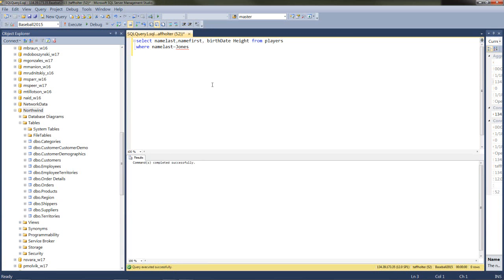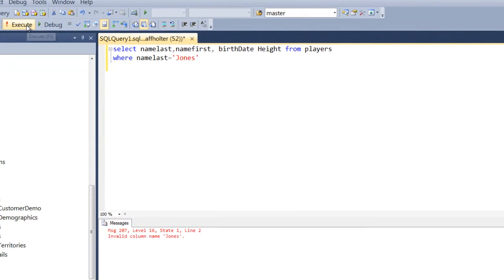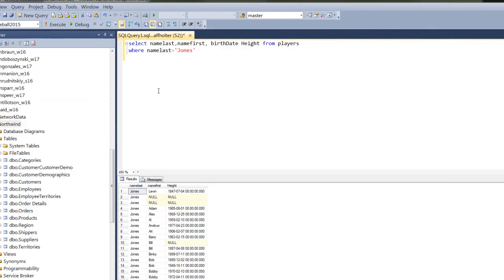Because the format's okay. What it thinks is right now that Jones is a column. Since there's no apostrophes around it, if I go back and execute it, it's going to say no column named Jones. So it's looking for where the last name column is equal to the Jones column. It's not what I want. I want the Jones value included. See how that goes?